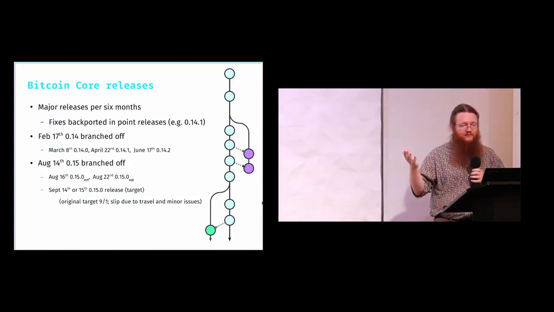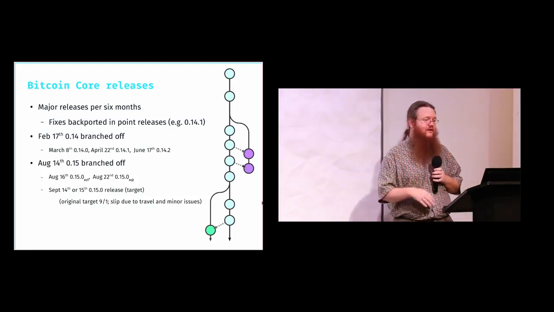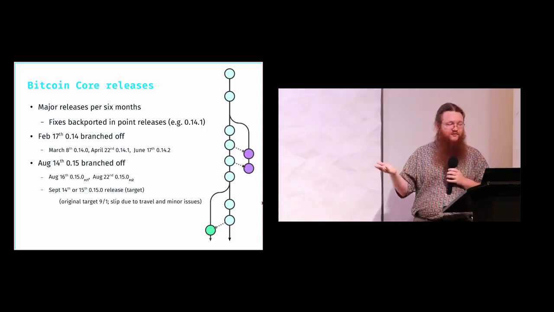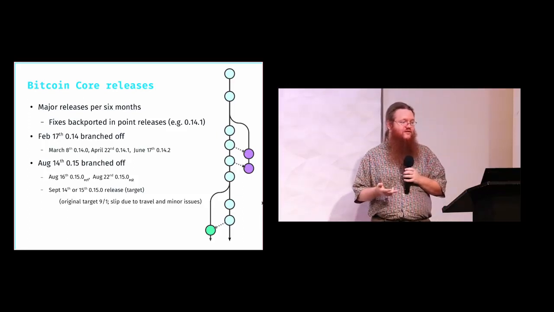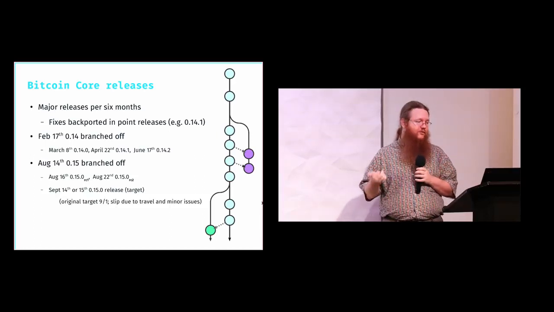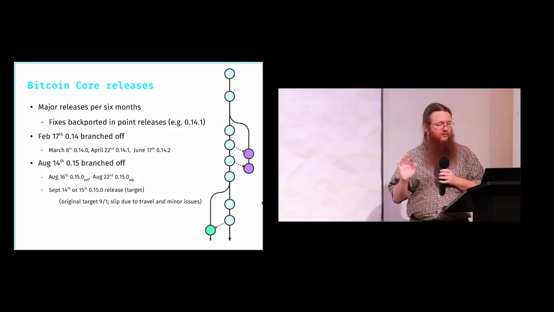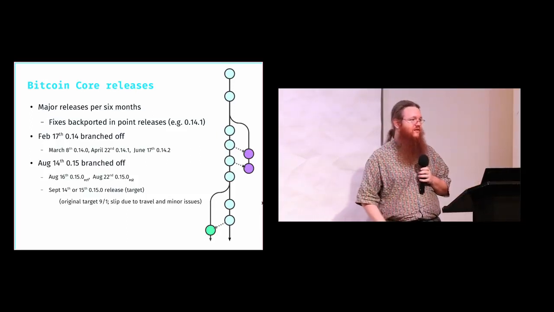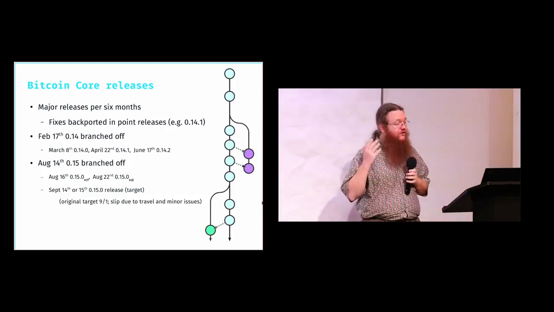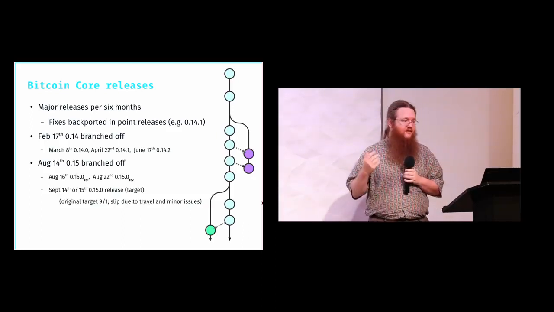So back in February this year, 0.14 branched off, and in March, 0.14.0 was released. And there have been a couple of point updates fixing bugs. And then in August, 0.15 branched off, and we've had 2 release candidates. Really, there's a third. The binary should be up sometime tonight or tomorrow morning for the third release candidate. And we're expecting the full release of 0.15 to be around the 14th or 15th. It's been delayed a little bit because of developers traveling around and not having access to their cryptographic keys. Our original scheduled date for the release was September 1st, so a 2 week slip there is unfortunate, but not a big deal.